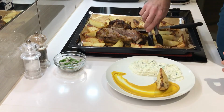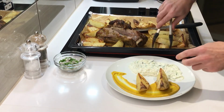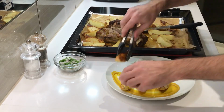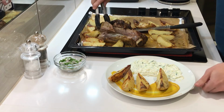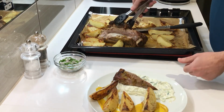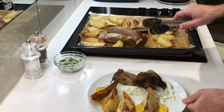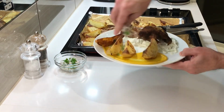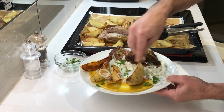The potatoes. Smells so nice and it's juicy. I have already sliced the pieces. And fresh parsley. Simple and nice.